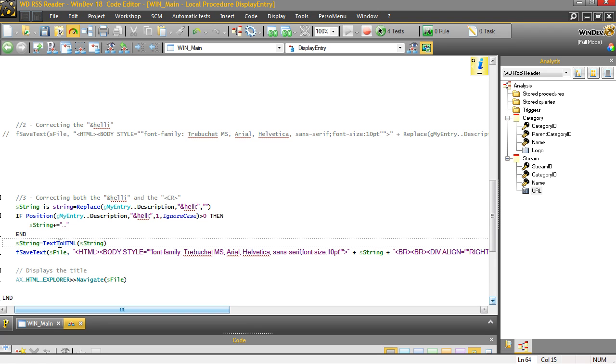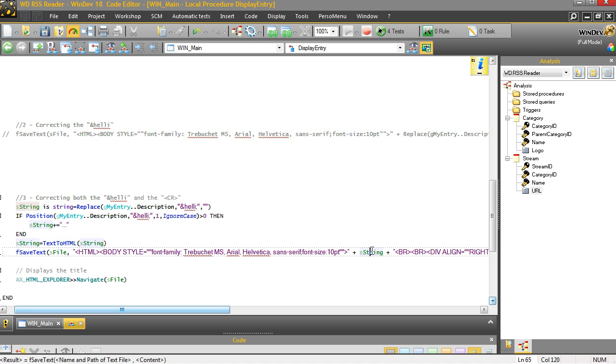So instead, what I'm doing here is looking if there is this HTML tag in it, and if there isn't it, removing it. If it was in it, then I'm putting dot dot dot instead by hand, and then I'm transforming that from text to HTML and displaying the result.